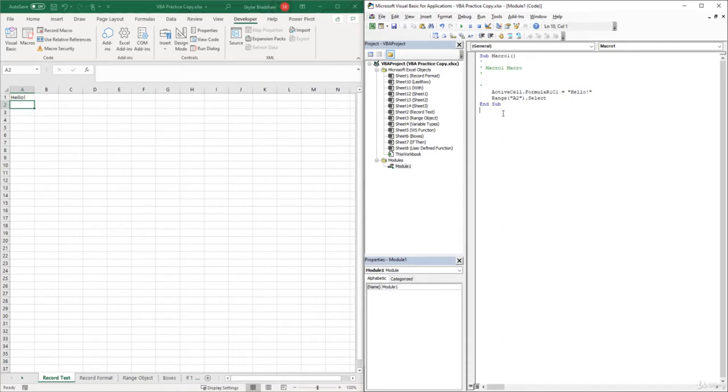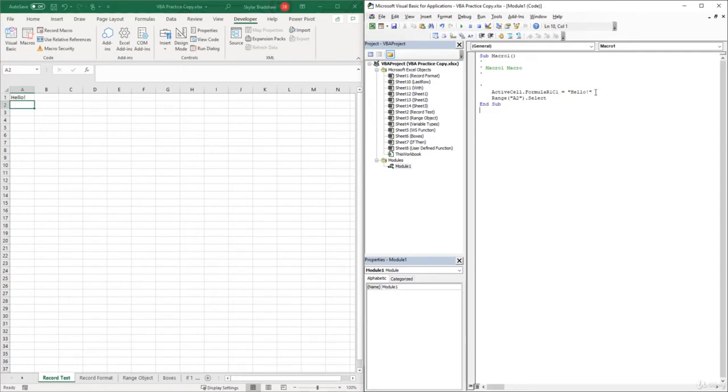I know that this code might look a little foreign to you, but we can try to decipher it as best we can. So within this macro, it says that in the active cell, .formula R1C1 equals hello.